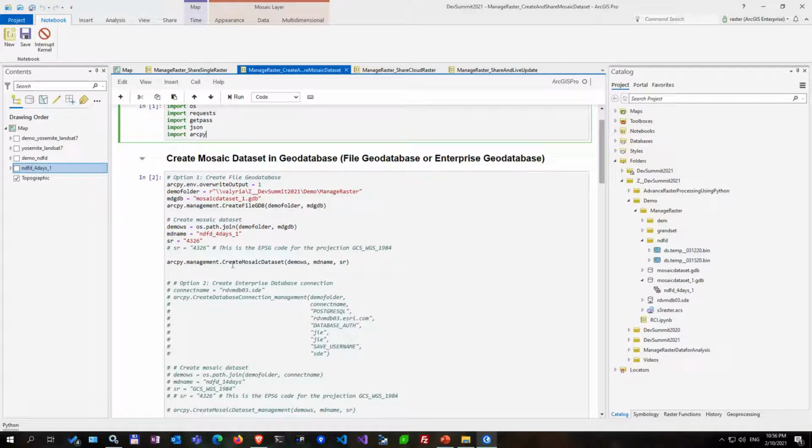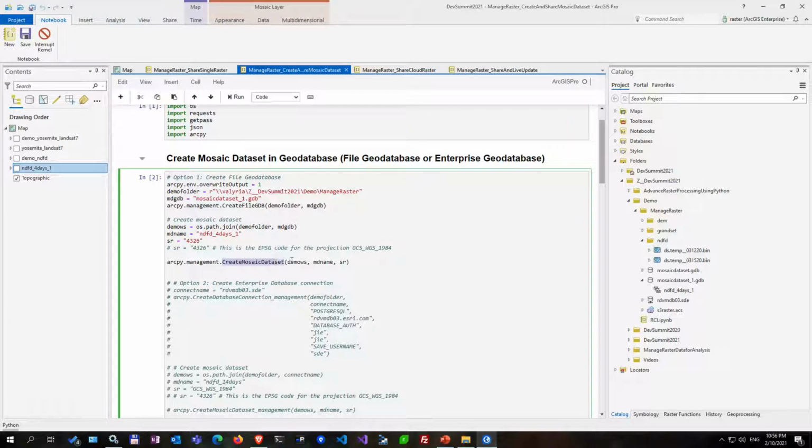And then I can use the Create Mosaic Dataset tool to create a Mosaic dataset to manage my NDFD weather forecast data, 4-day weather forecast data. I'll always need to define a spatial reference for the Mosaic dataset. So in this case, I'm going to create my Mosaic dataset in this file geodatabase, give it a name, and also the spatial reference, which is GCS WGS 1984.